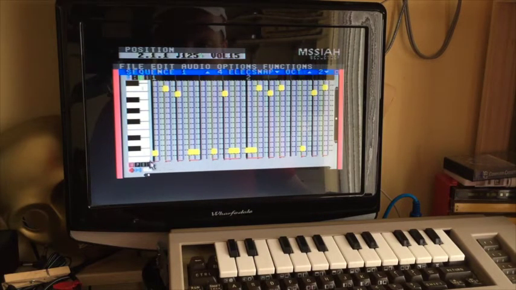Let's just change these drum notes now. Makes it a bit more interesting and a little bit less drum-like on there.